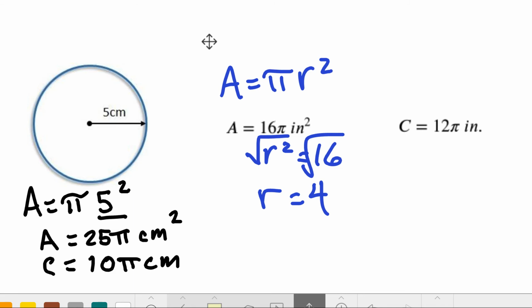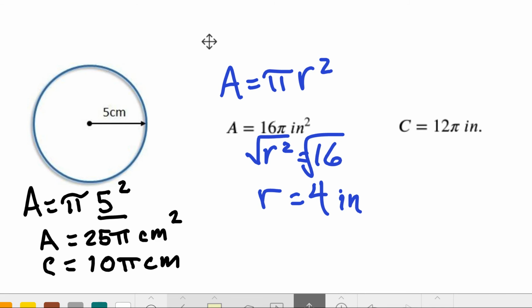And the radius is not just equal to 4, because we need to remember our units, the radius is equal to 4 inches. We all kind of forget units. It's a mistake we make, but try your best to be diligent about it. Since this is just the radius, that's just a length, it's just inches, not inches squared.